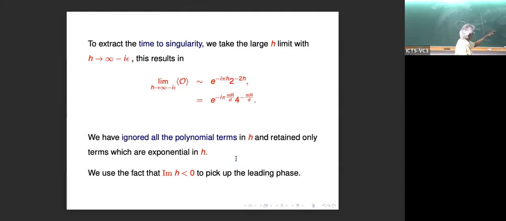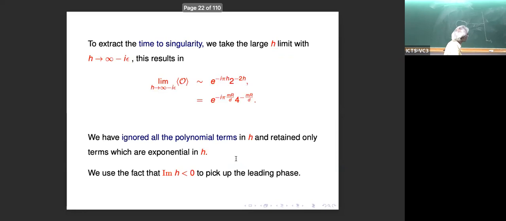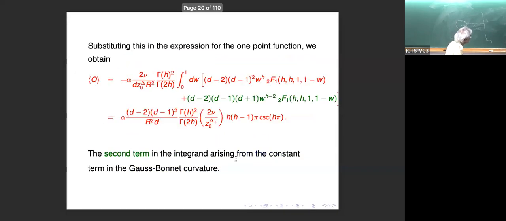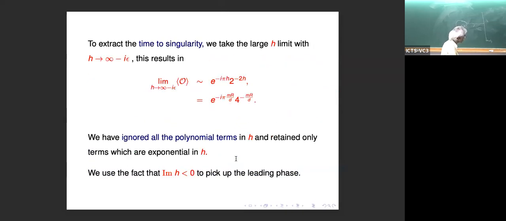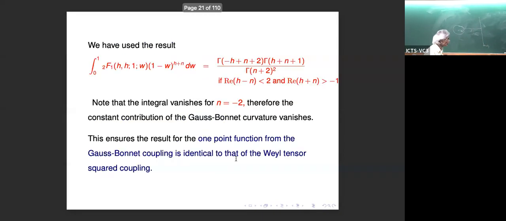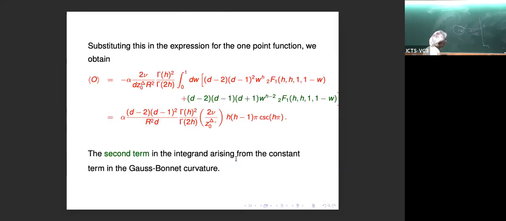Now, if you take h going to infinity minus i epsilon, he wants to take the minus i epsilon because this 1 by sine pi h thing is like e to the power of i pi h and e to the power of minus i pi h, and one wants to isolate one such term. You can isolate the other one also. That is e to the power of minus pi i h, and from this term, when you take the large h limit, you get 2 to the power minus 2h. But you can very well keep the 1 by sine pi h as it is. h was delta by d, right? And we are taking the large h limit, and so that's the answer.